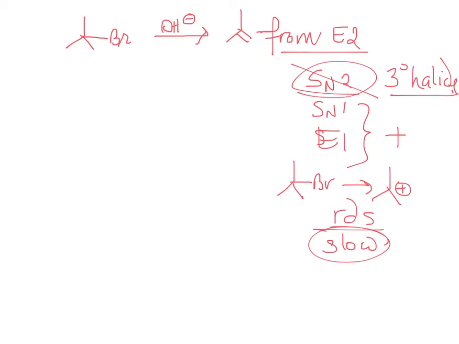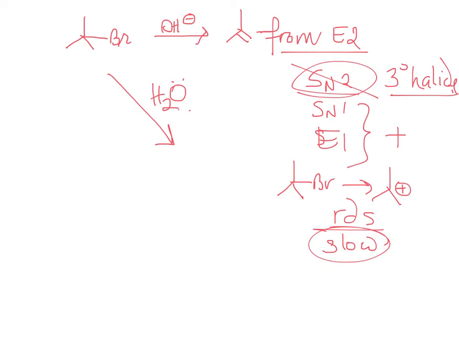as much. So again, it's the rate determining step for E1 or SN1, which is a super slow step, and therefore they would only win the competition if the competing E2 is extremely slow. And when would the competing E2 be slow? It would be slow if this reaction was done in the presence of a weak base, such as, let's say, water.